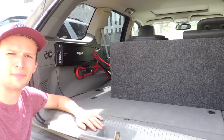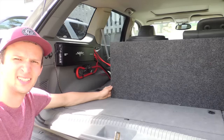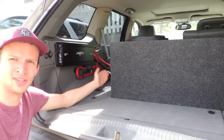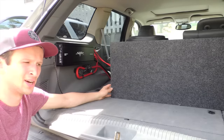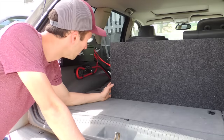Now y'all take an ample opportunity to make fun of my prefab box, but honestly, I just haven't had time to build a custom box, and I switch subs so much that it doesn't make much sense to build a custom-tuned box for a specific sub, because then I'll just have to change it up.